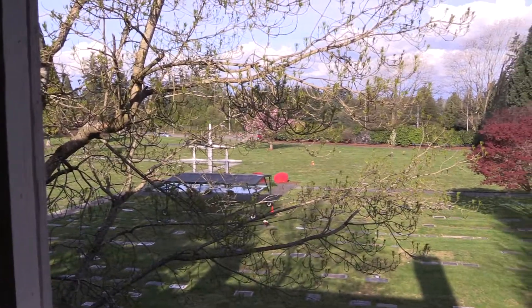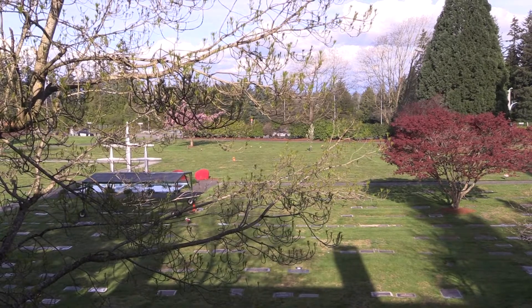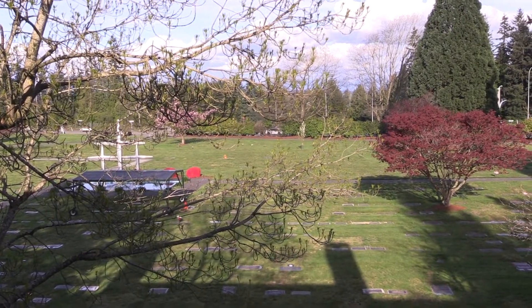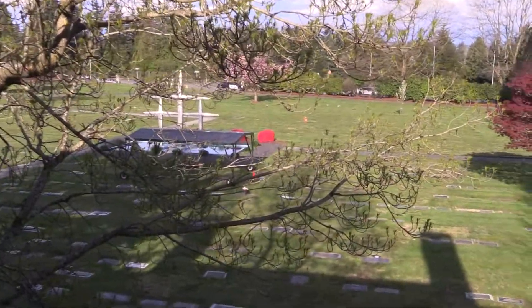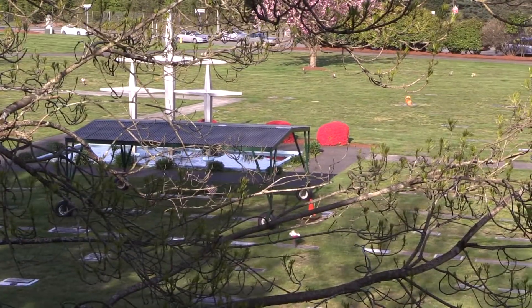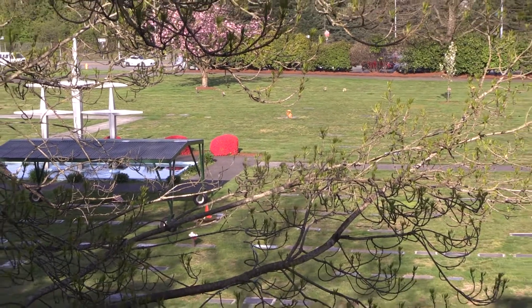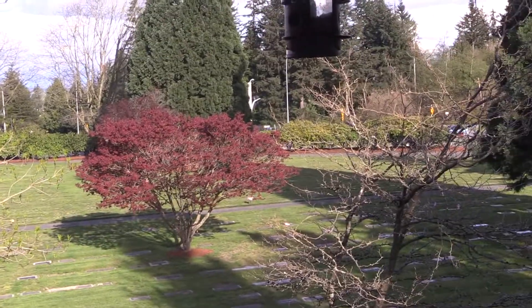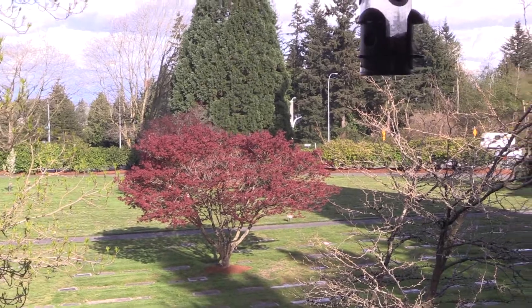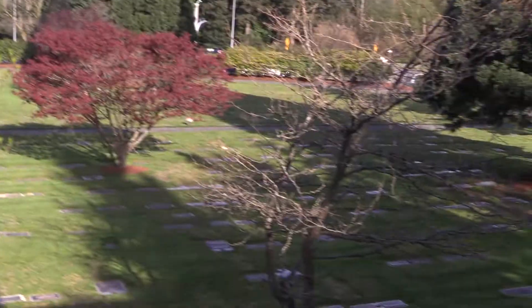You see those down by the crosses? Those big blue ball — red ball things? Is that like a red bush down there? Yeah, they look kind of like a big red ball, but yeah, they're some type of bush. They are now red, they're very bright red. That tree is more of a crimson-ish color, magenta color red. Those ball bushes by the little crosses are very bright red.